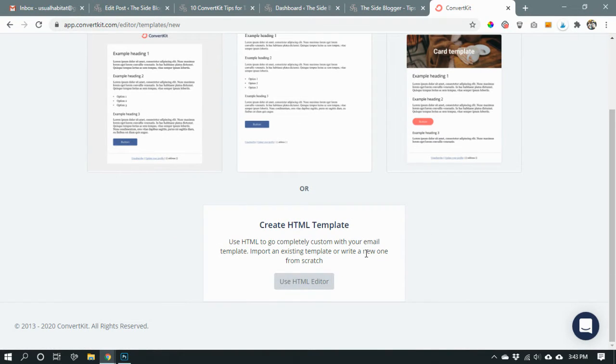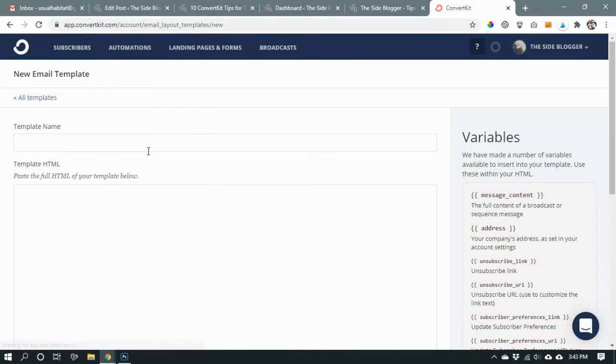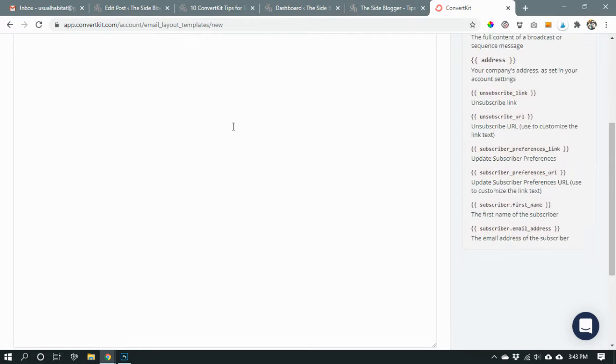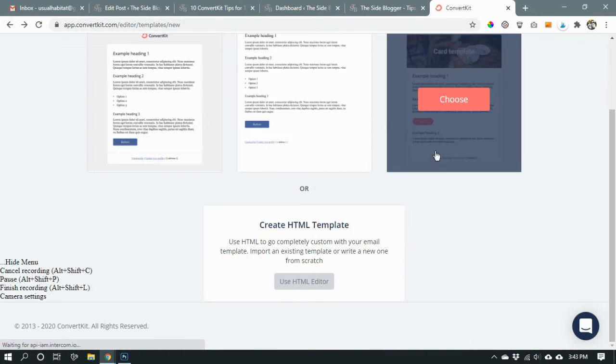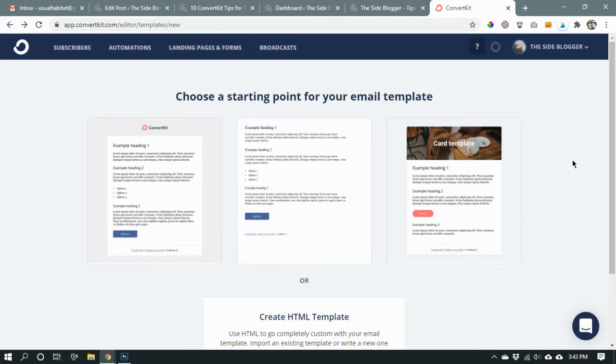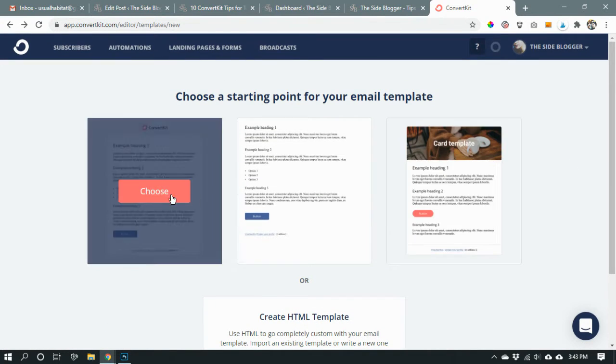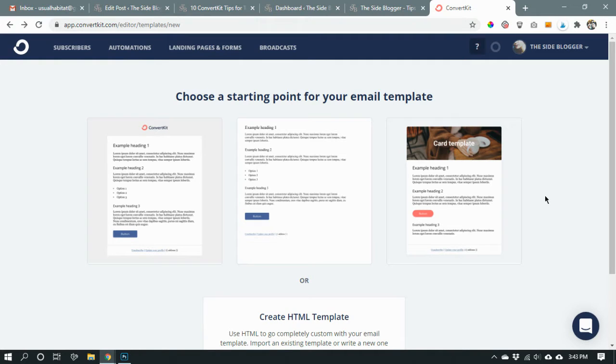Now, if you know HTML and CSS and you know exactly what you want, like if you have a lot of different customizations, you can use this one, the HTML template option. If you do, as you see, you will have to add in all the HTML yourself. I am not going to do that because I don't need to. Ideally, one of these 3, the visual templates, would be good enough for what we are trying to do. All we are trying to do is add some custom links.